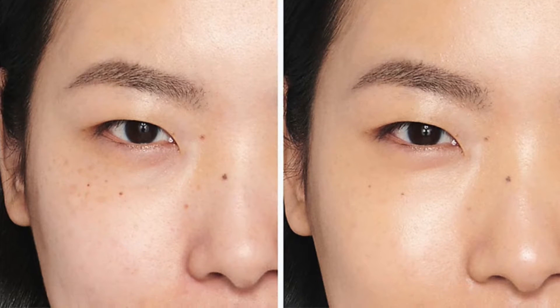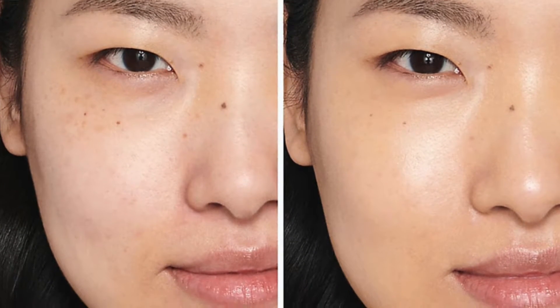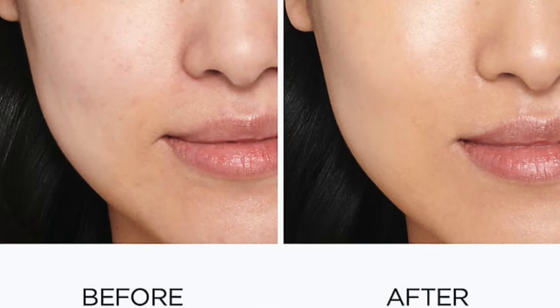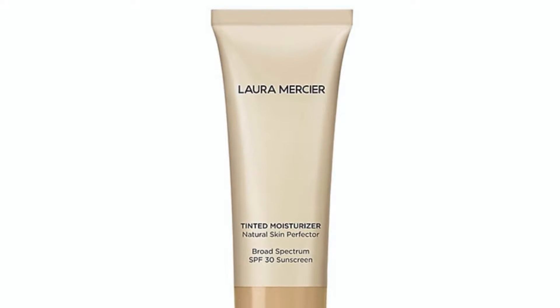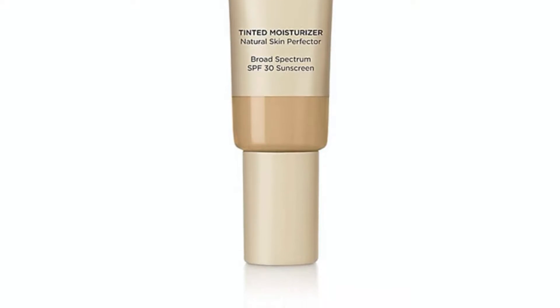Before I start applying it on my face, I'm just going to read the product information quickly. Laura Mercier's Skin Perfecting Secret to a Flawless, Dewy, No Makeup Makeup Look. This multitasking blend of skincare and makeup blurs imperfections with a sheer hint of coverage. This lightweight formula helps skin retain moisture while immediately delivering intense hydration that lasts 24 hours. Broad Spectrum UVB UVA SPF 30 sunscreen combined with vitamin C and E complex helps protect against damaging environmental aggressors. It's perfect for all skin types.